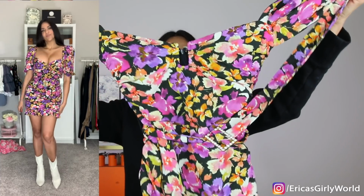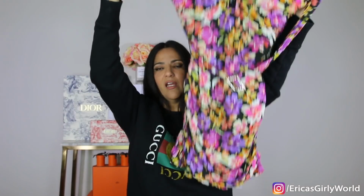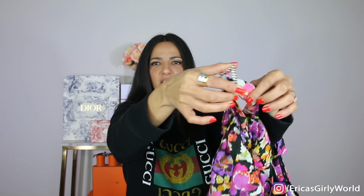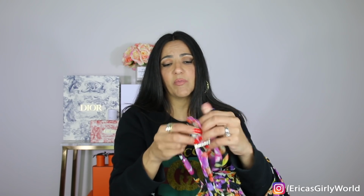Okay, so other than that, the dress is absolutely stunning. Now, one more thing I want to mention, if you do buy the dress, this right here, the belt doesn't stay very well. It kind of, see, it kind of gets super loose. Maybe if you come back at it one more time, I don't know. You're gonna have to do some snafu over here to keep this belt in place, which was something I didn't like. So I'm returning this.